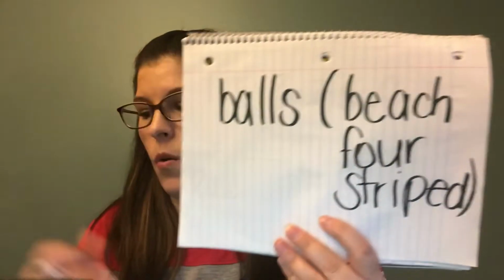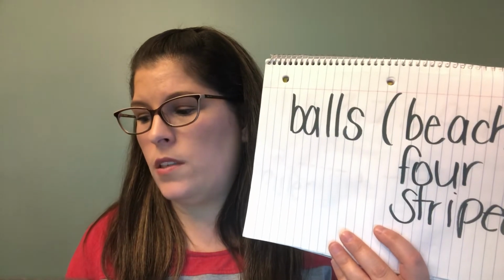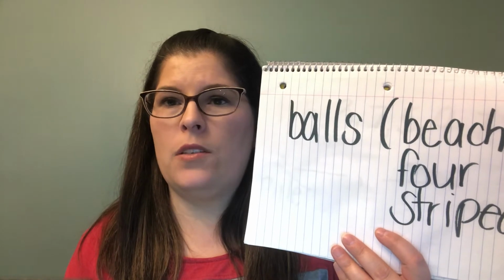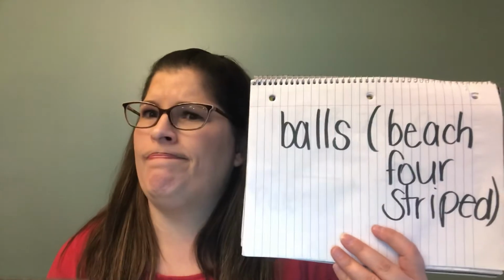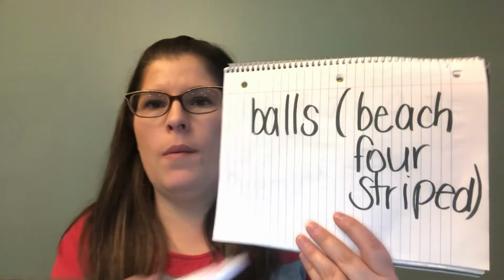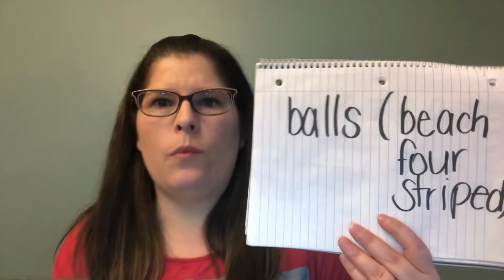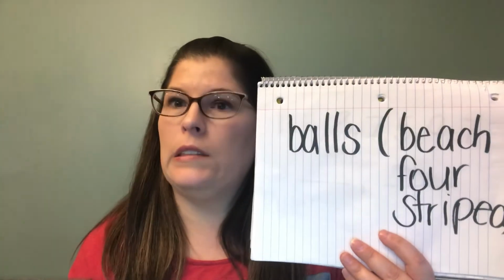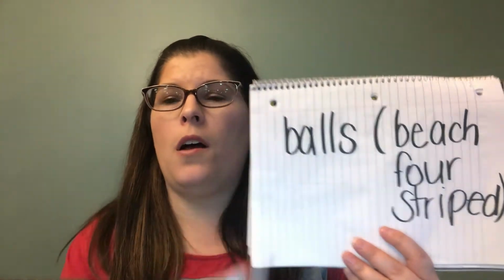So now they give you balls. In the parentheses, they give you beach, 4, striped. Well, let's see what that might be describing. Could it be striped 4 balls, beach? I don't think so. What about 4 striped balls, beach? Eee. What about beach 4 striped balls? Ooh. There is an order. What about 4 striped beach balls? Does that make sense? Yeah, that one does too.